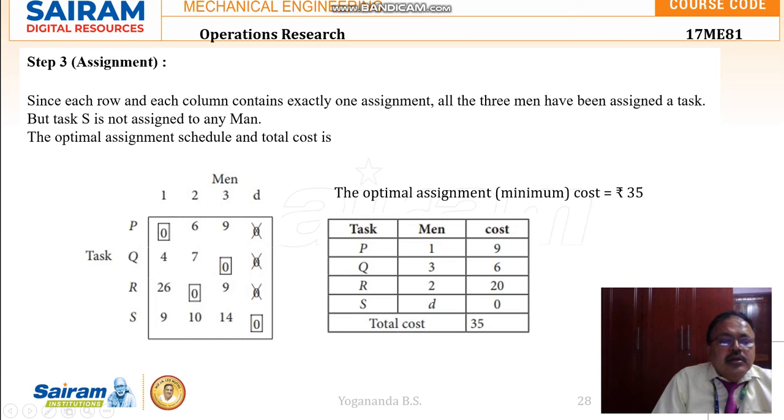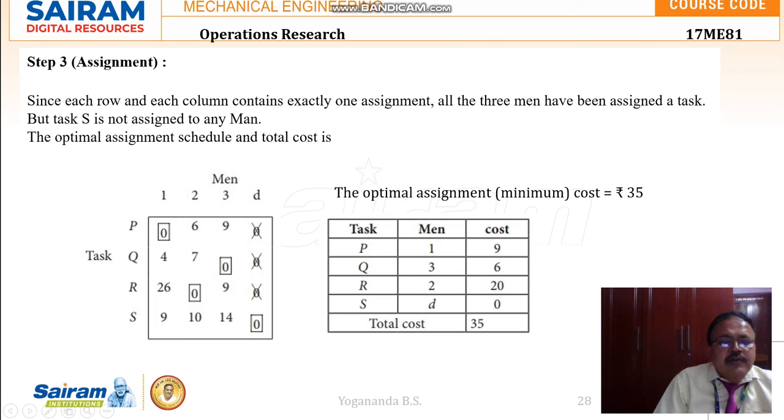First we will assign to the row where I have only 1 zero. Only the last row is having 1 zero. First I will assign to this zero, that is, I am putting a box over this zero.